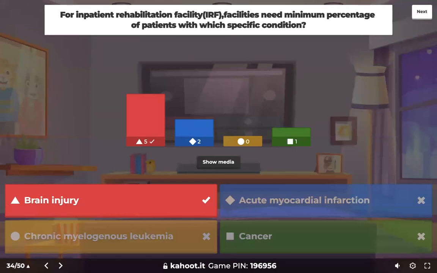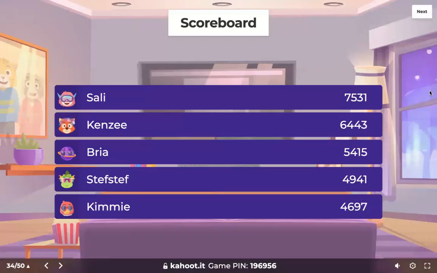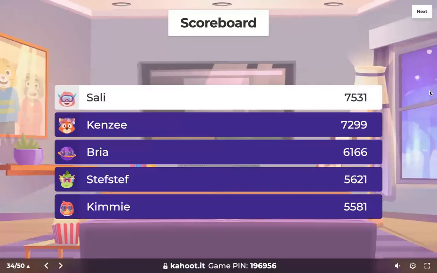All right. The answer was brain injury. Most of you got that right. A few didn't, and that's okay. If you don't know it, like Bria said, she's writing down every term she doesn't know. So if you don't know something and you see it on this screen, write it down and learn it. That is what I want you guys to take away from this. If y'all are like, I don't know this thing, but I'm going to write this down so that I know it next time I see it.